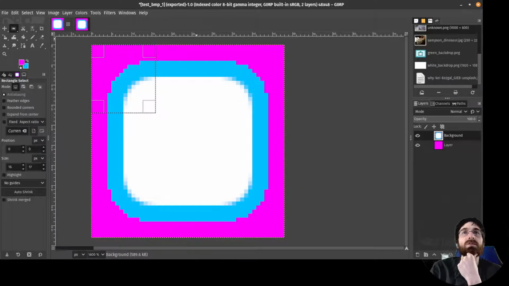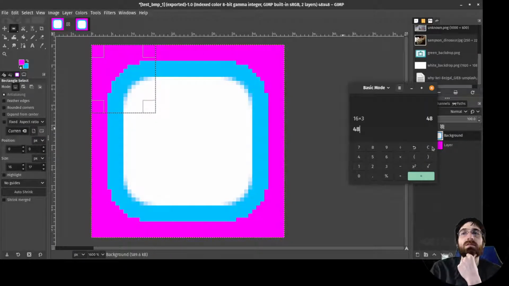We would have to use either, what would we have to use? 96. So if we wanted to stay under 100, we could make it 96 by 96, but basically we'd be stuck to multiples of 16. Actually, I don't like either.